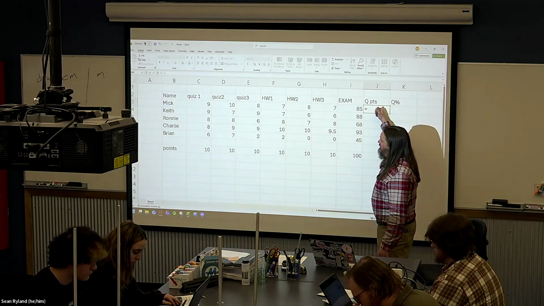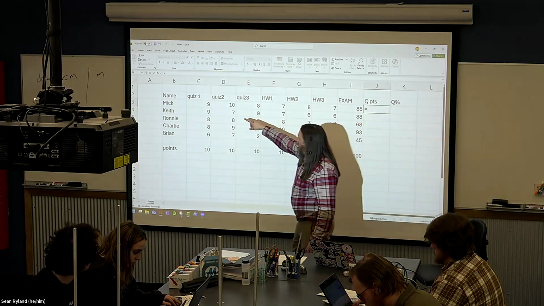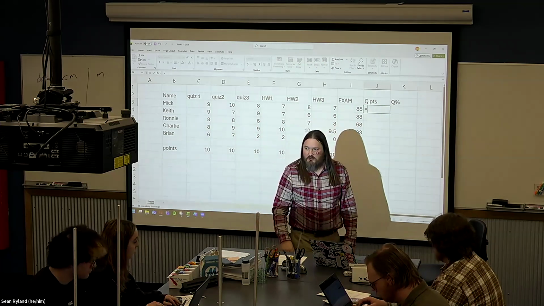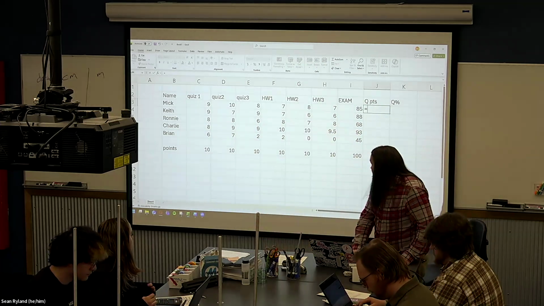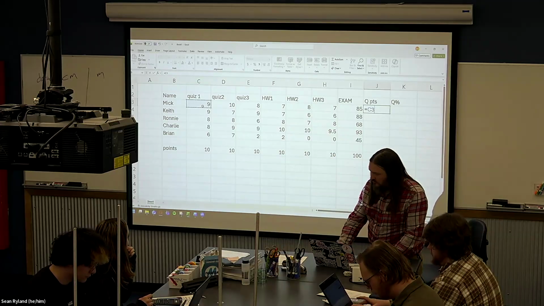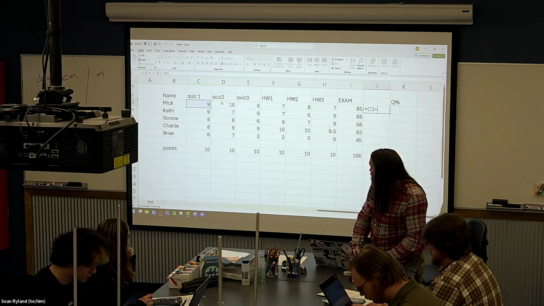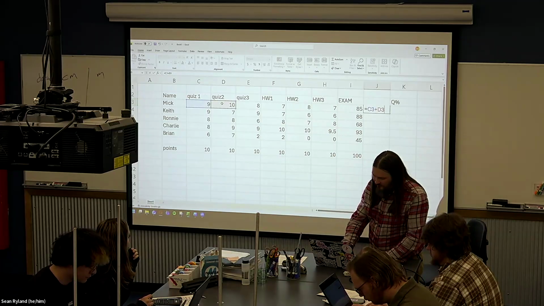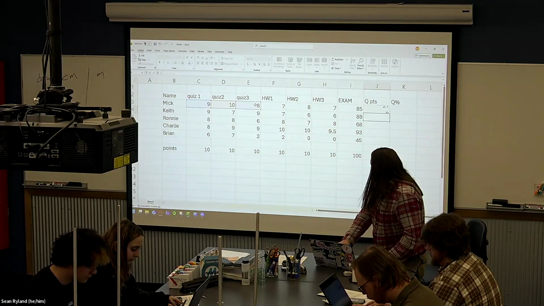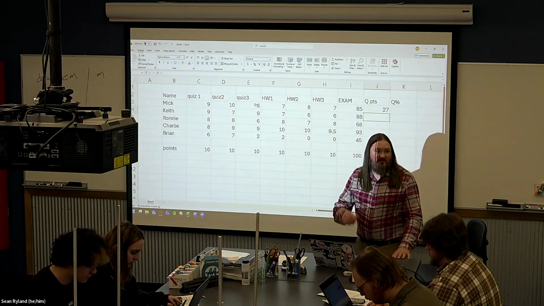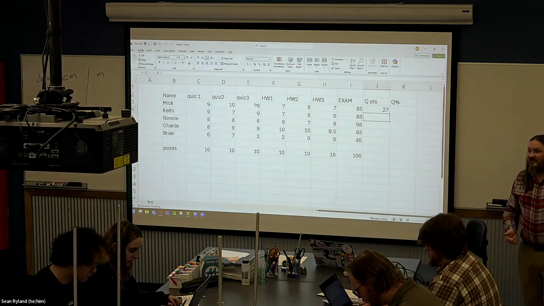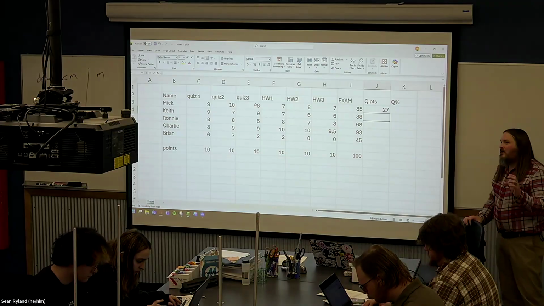typing in the numbers, we can actually just type in the cell. So instead of saying 9, I can type in C3. Or even just click. 9 or C3 plus D3 plus E3. And I hit enter, I still get 27. Still doesn't seem all that useful yet, right? Because I still had to type all that in.